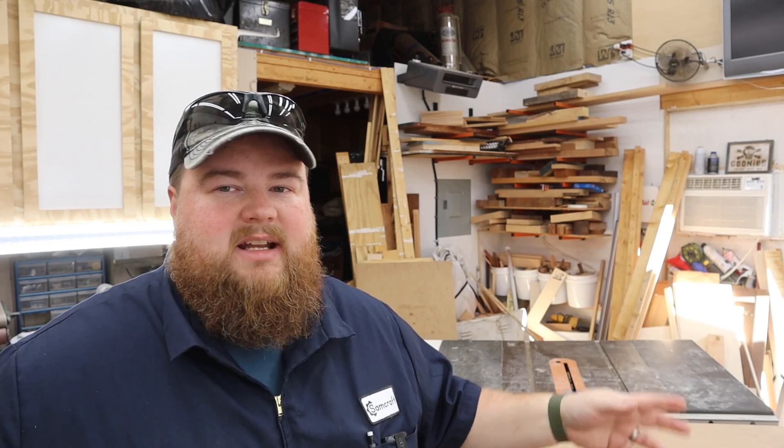Longtime viewers will remember when I made that cabinet — it is still in use and still storing junk up there. Otherwise, this whole explosion in the corner is just a mess. This is what happens when it's out of view of the camera — it's just general stuff I don't know where else to put, so I toss it in the corner. Every good workshop has its junk corners, of which I have two: one for stuff and one for scrap wood. Circling around, we have the doorway to the storage and the home office area — kind of a dead space now. Over in the corner is my material storage: scrap wood, good wood, turning blanks — anything I have left to work with is in that corner.